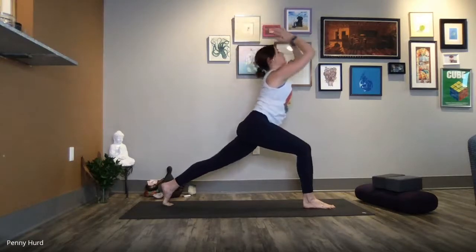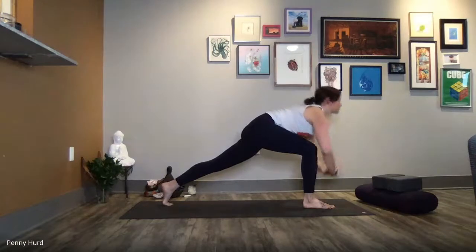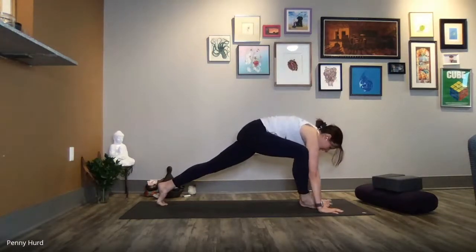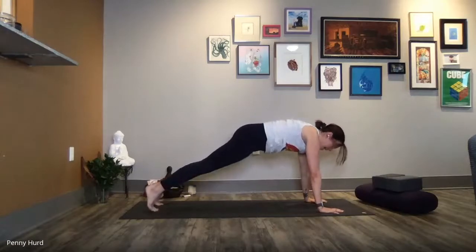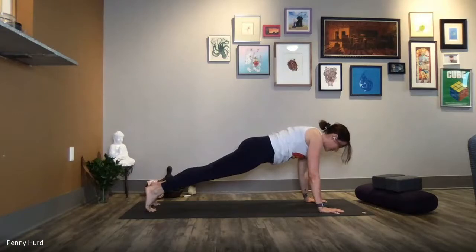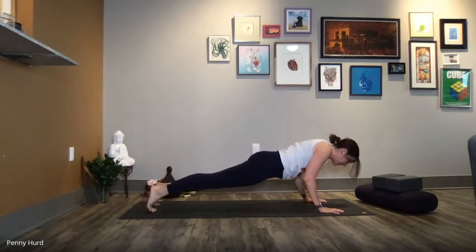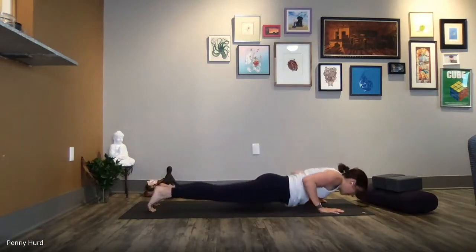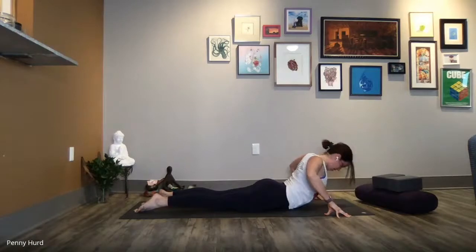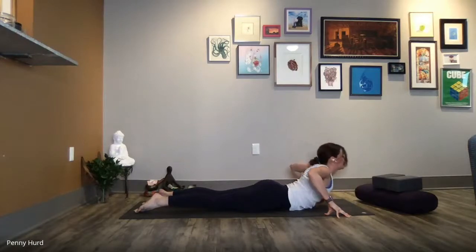Exhale, reach out through your left heel, forward through your sternum, and take your hands down to the mat. Now stay with me here. Take your right foot back, and we're going to take 4 whole counts to make our way to the mat. So 4, 3, 2, 1. Fingertips press down, shoulders loop, heart opens, find ease and fluidity.